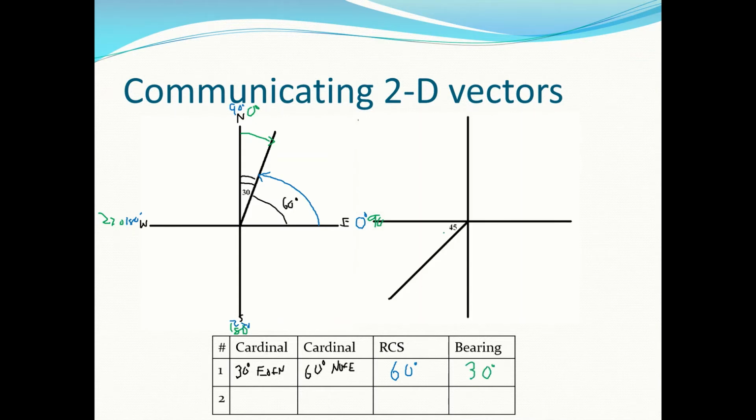Okay, we'll do another example here. If we want to do this one, it's north, east, south, and west. I'm not going directly west, this is where it's touching west, but I'm going 45 degrees south of west. So this is 45 degrees south of west. And then this one is also 45 degrees. It's touching south, so I'm not going directly south. I'm going 45 degrees west of south.